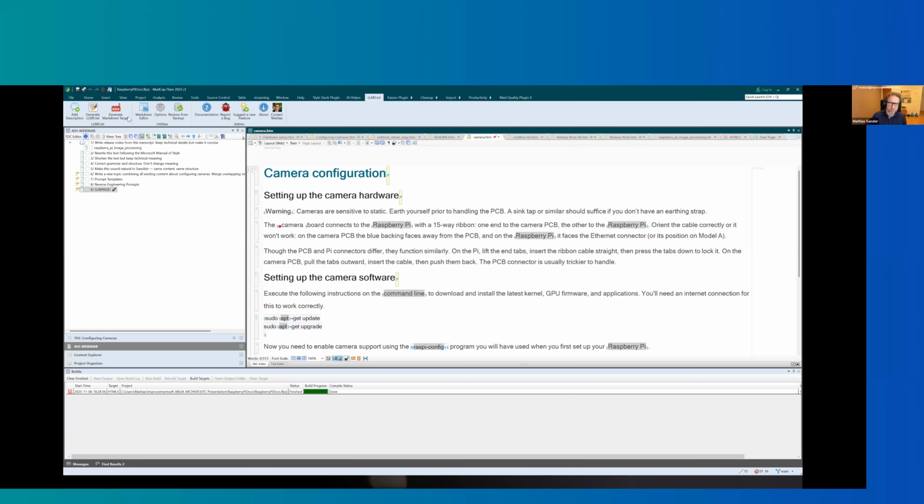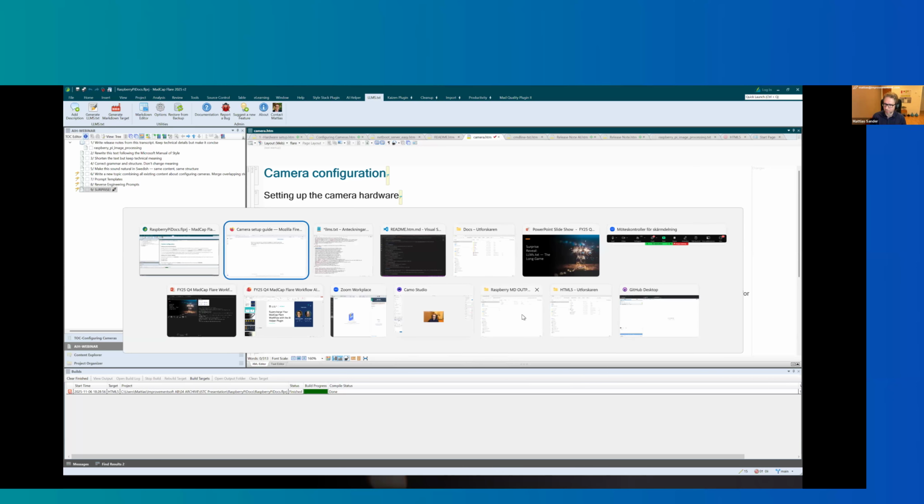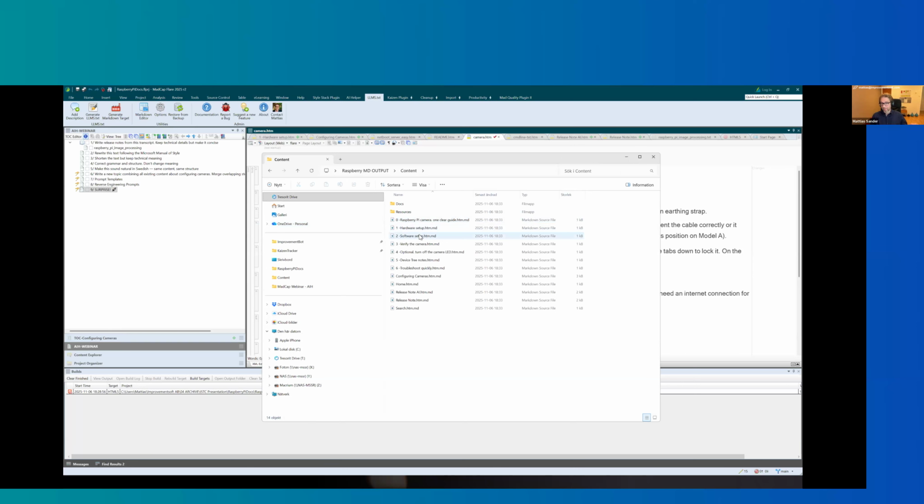Oh, yeah, I forgot to mention, you can also generate a complete Markdown target. So if you pick the output here, the HTML5, and say, okay, then you put a folder, it's called Raspberry Markdown Output, and you publish this. It generates a pure Markdown output. So just the LLMs.txt file and Markdown files, and of course any image files that you might have. So this could be useful not only for LLMs.txt, but also other things.